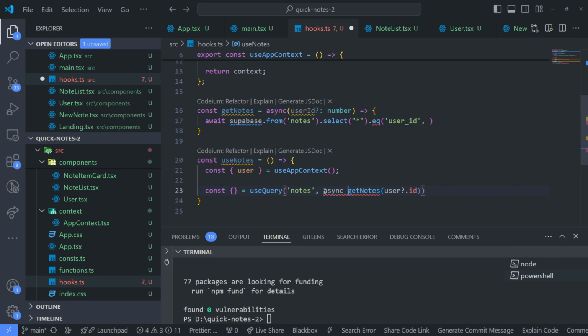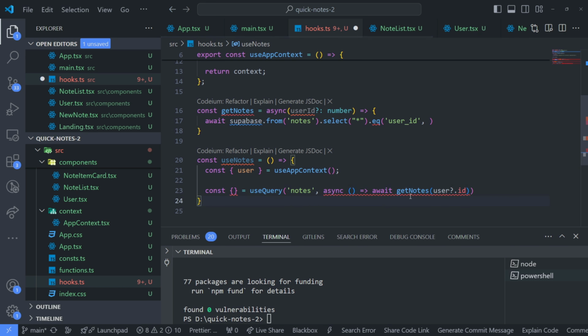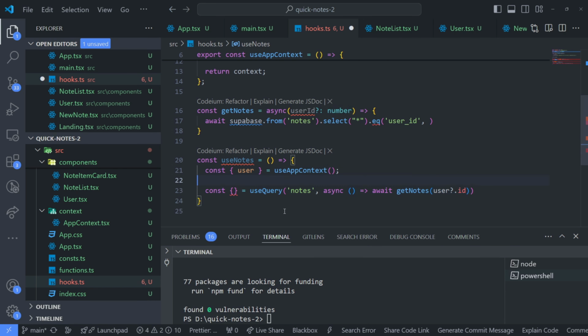We do async, and then we're going to do this over here, just to make this one return a promise. Once we do that, it should be fine. So here we are going to get the data.